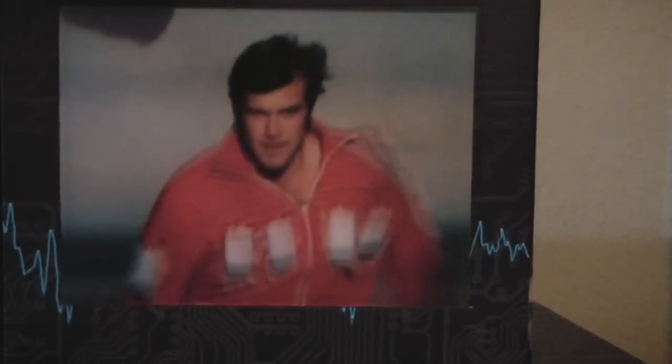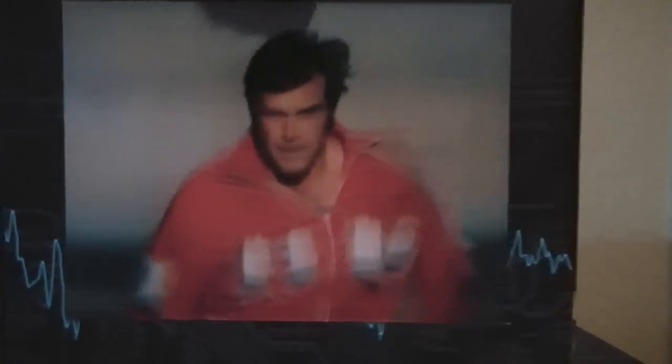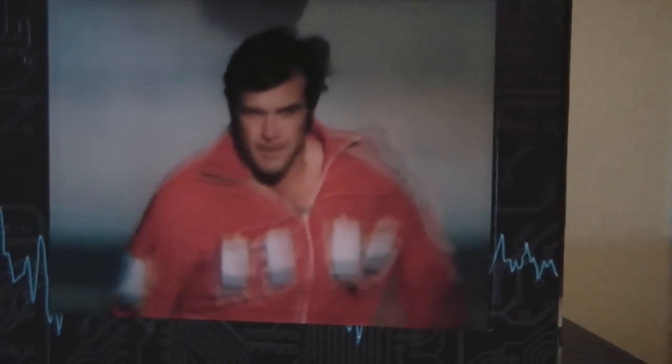And let's look at the top. The top's really cool. Look at this. We have a lenticular picture of Steve Austin, and I don't know if the camera's going to pick it up, but he runs, and it's really a nice one. Usually these are only one or two frames. This one is fantastic.